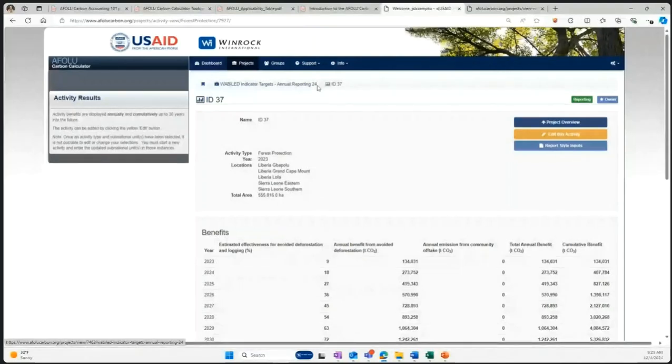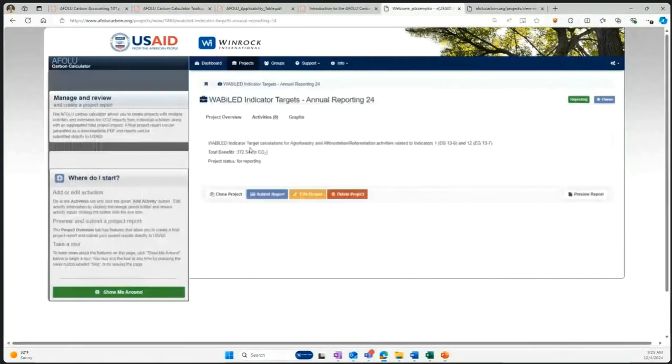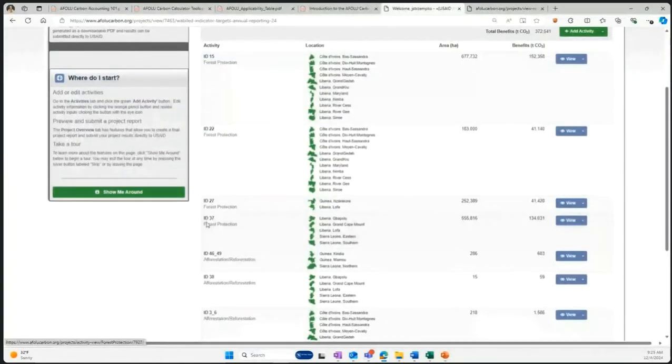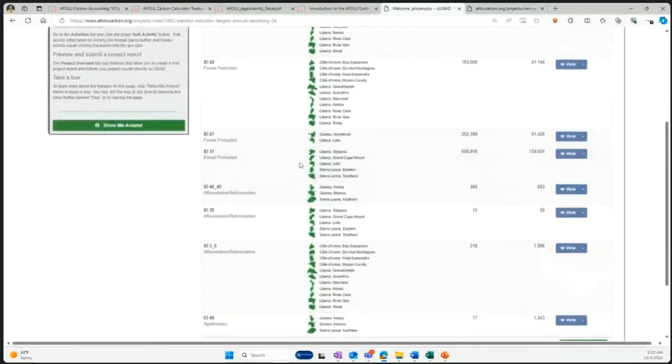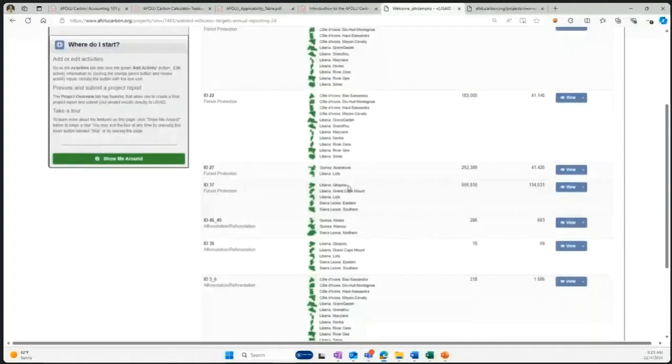What I will point out, if we go back to, apologies, if we go back to this view, we see that there are these geographies associated with each of the activities. What you'll notice is that there's a country and then there's an administrative division, that being the subnational administrative division that is one below the country.